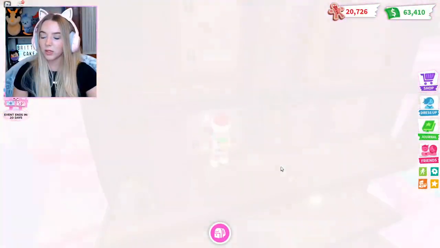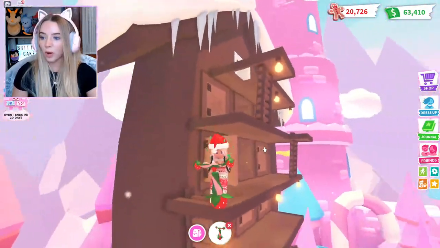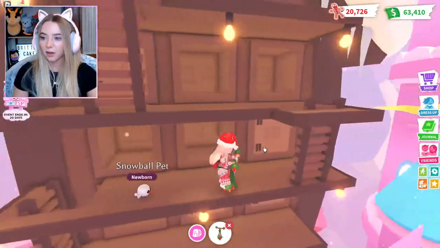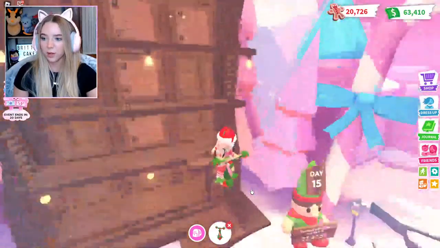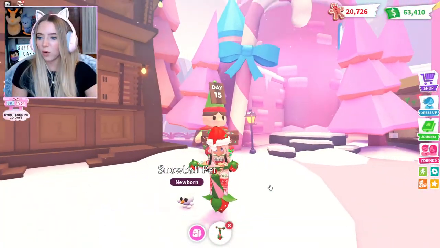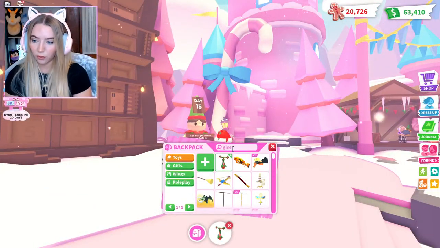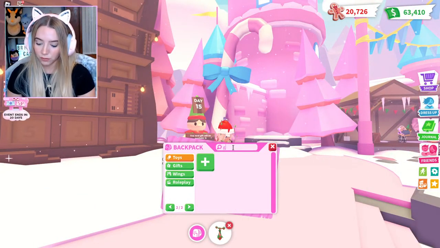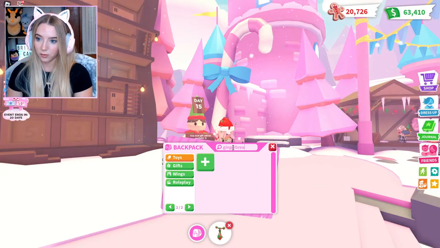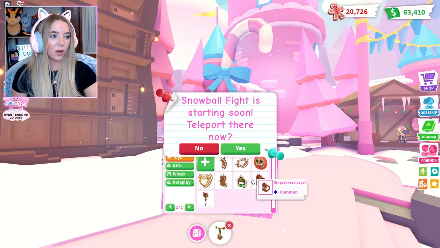Okay, let's see what our daily prize is. Oh, it's a pogo stick. Okay, but now I want to get down and it's not going to let me. Oh, there we go. Okay, guys, so today you get a pogo stick. And of course it's common. Why would it be common? Everything else so far has just been like a gingerbread themed toy.